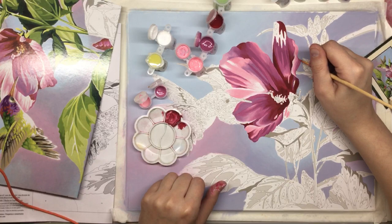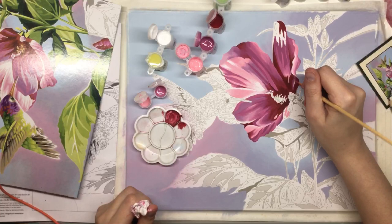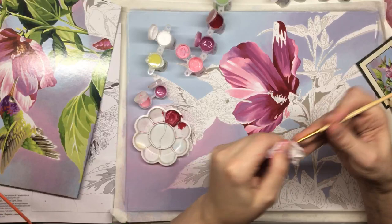That's it. Very nice shape, very beautiful one. Here is a little bit of F area, and I will blend it. See? Blend it to color number 3 without any brush cleaning.